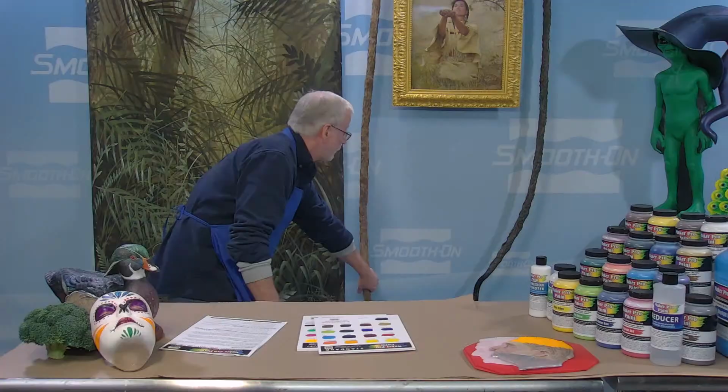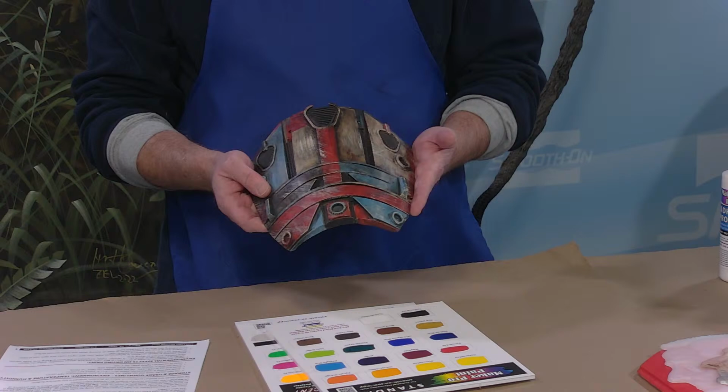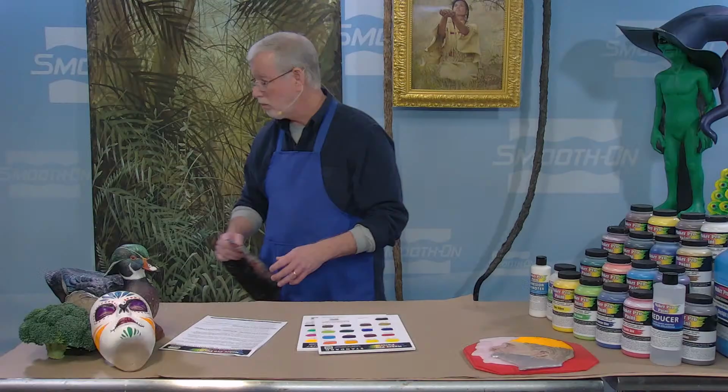We have some other pieces here. I have a little piece here. This is a cosplay piece. This was on our 57D, which is a semi-rigid, and it was painted with the Maker Pro paint. The adhesion promoter was used on this first, and then they waited 30 minutes and started painting with the Maker Pro paint. So that is a neat little piece.